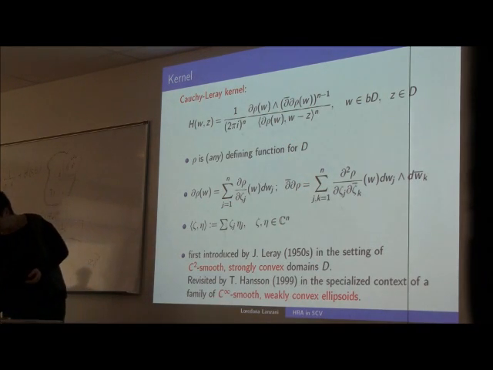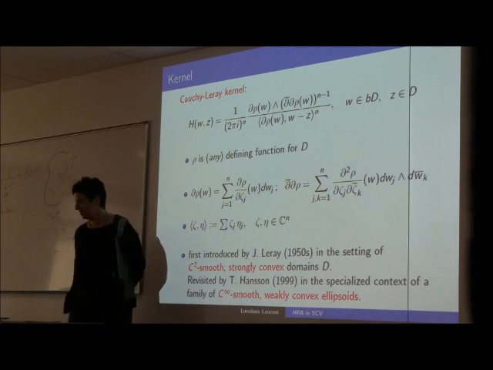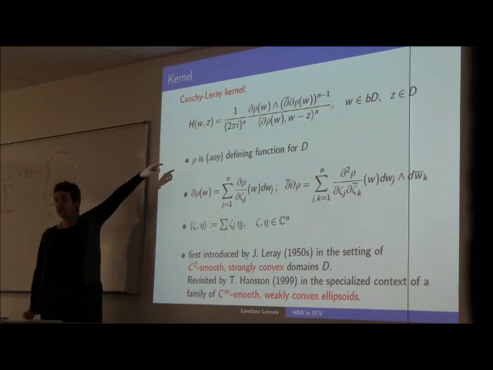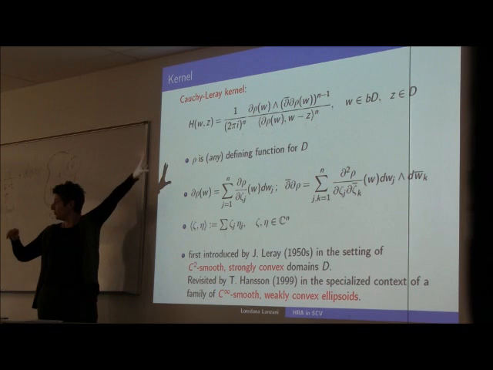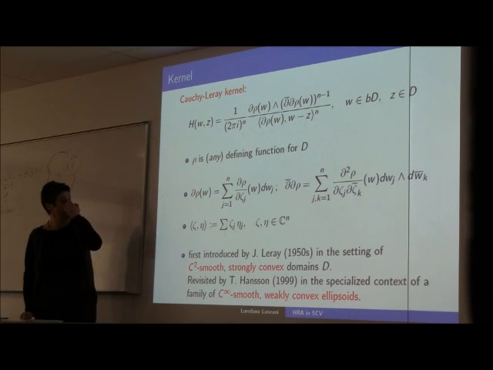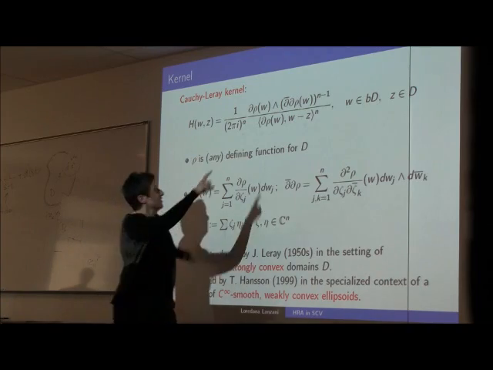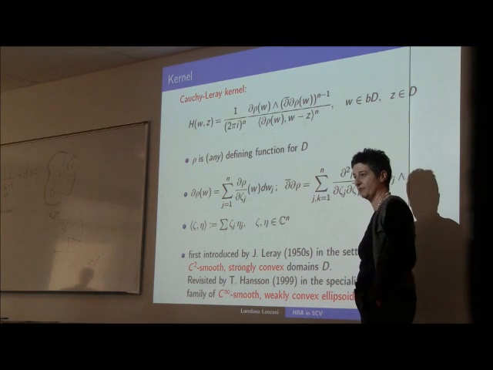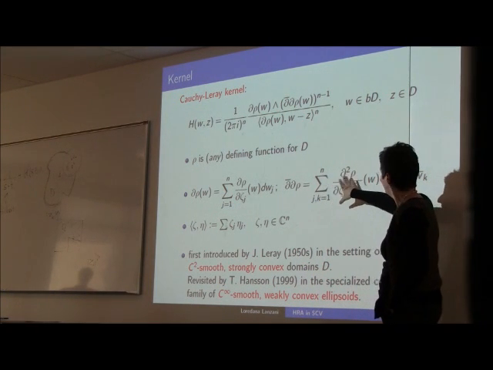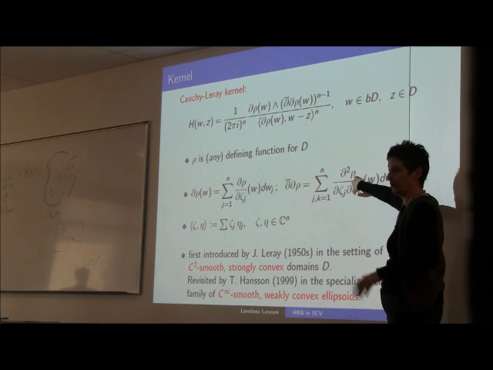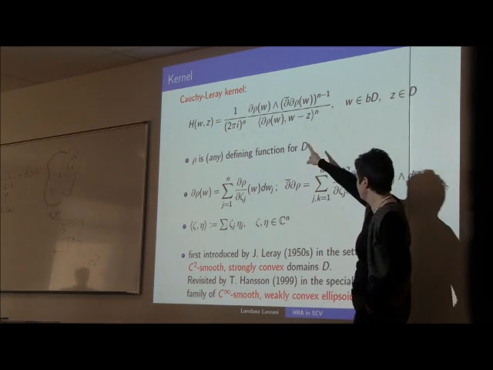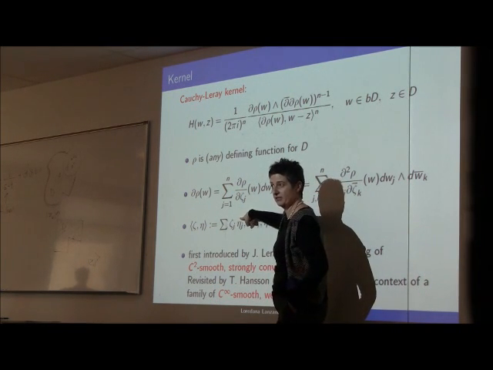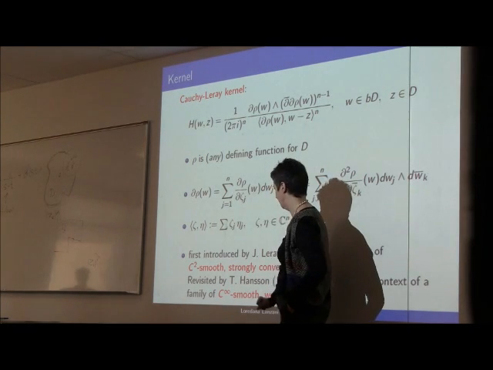So for this kind of domains, indeed it is possible to construct a kernel function, or rather a kernel form. And it looks like that. So this would be the analog of the Bochner-Martinelli kernel for this particular family of domains that we've been working with. And again, in the numerator, you have a differential form of degree 2n minus 1, just like you had for the Bochner-Martinelli kernel. Except now everything is defined in terms of a specific defining function for the domain. And the denominator is a pairing of complex vectors, which is not the Hermitian pairing. There's no typo here. There's no complex conjugate.